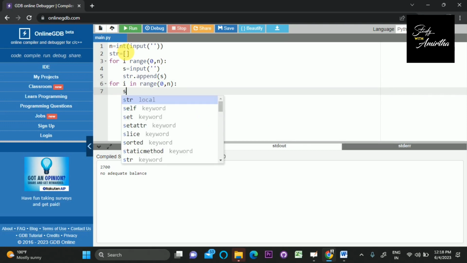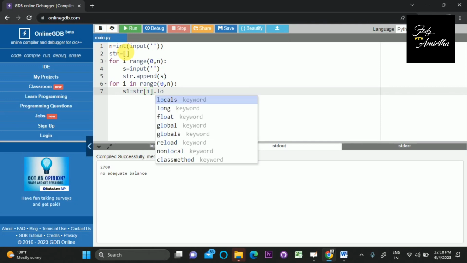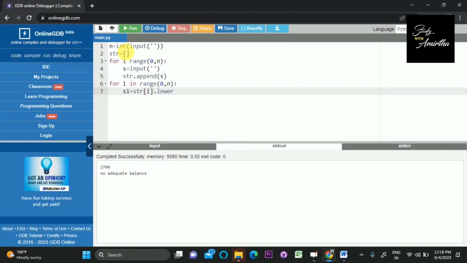Now we create a new variable and assign the first string to that variable, and we should make sure it is case insensitive, so we convert it to lower case. Then we reverse the string, and this is how we will reverse it.